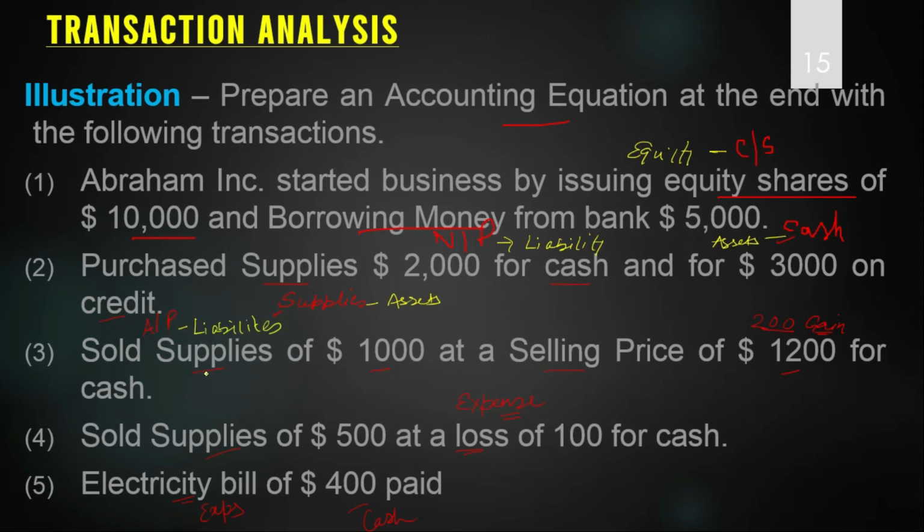Then supplies also is here. We have done it, so no need to do it again. And there is a gain. Gains come under equity. Okay. Then loss has been shown as expense and it comes under equity. Then expense is also coming under equity. Cash is an asset, we have already made it. So in this way we find some items of the assets. Under the assets we get how many items? Under the assets we get cash.